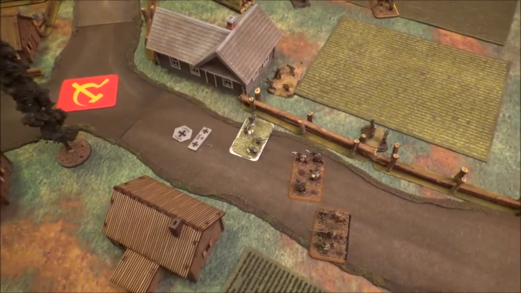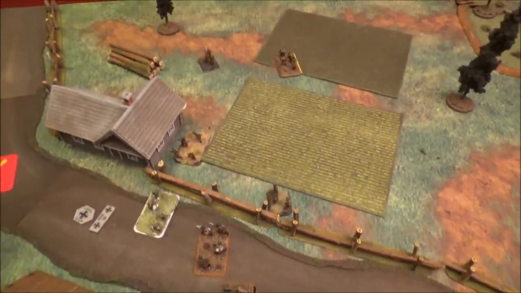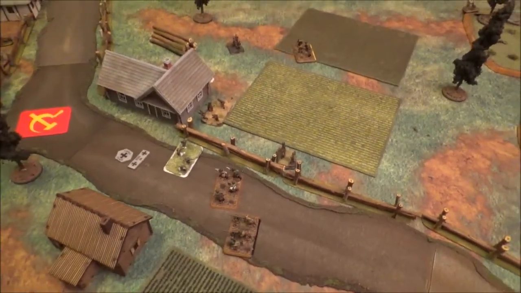And then on the assault, Vin got, what, 5 or 6 hits? 6. 6 hits. I ended up failing 4 out of the 6 saves, so I lost 4 rifle teams. So yeah, this strafe battalion is playing true to history and just getting massacred over here. So things are not looking too good on this side.